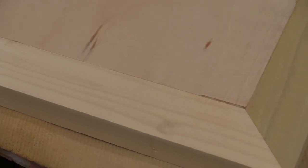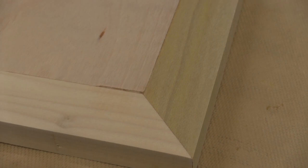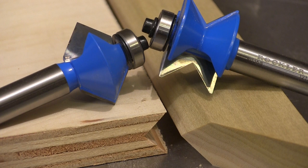Edge banding's been around for as long as plywood's had ugly edges. And we sometimes use this technique just to dress a piece up a little bit. The problem has always been getting the banding aligned properly, so we don't have to sand forever to get the piece ready for finish. I got this set of high-quality carbide-tipped router bits from Rockler.